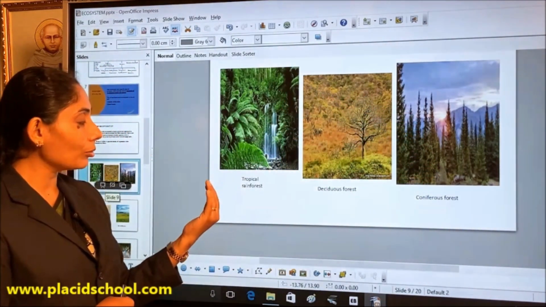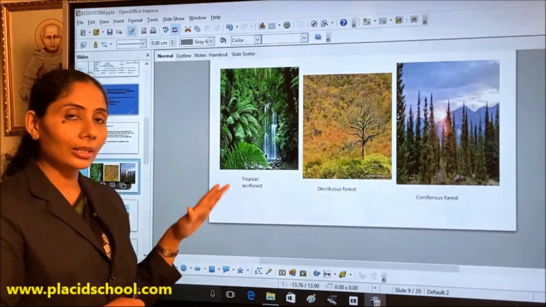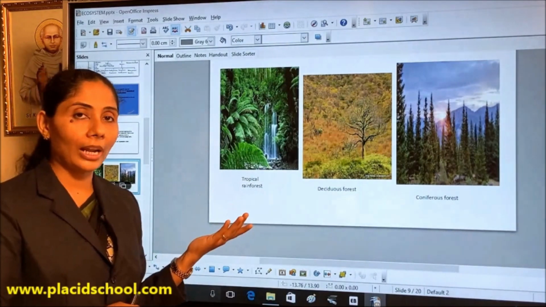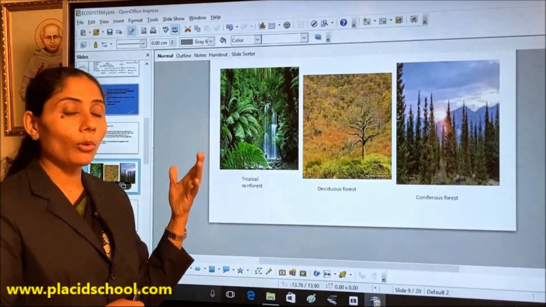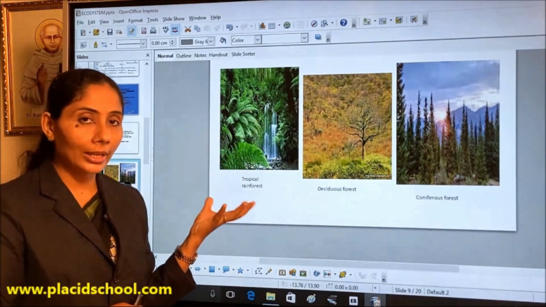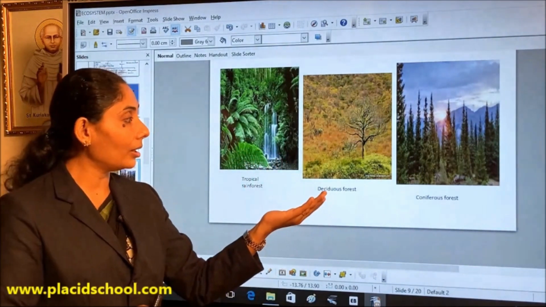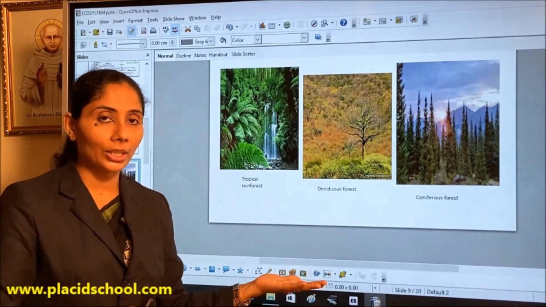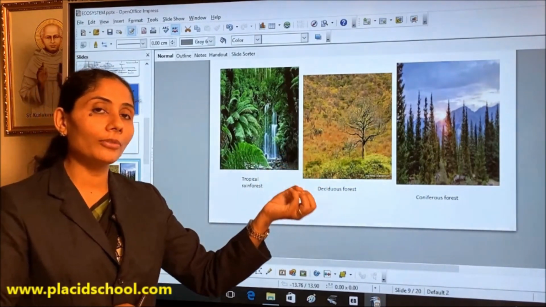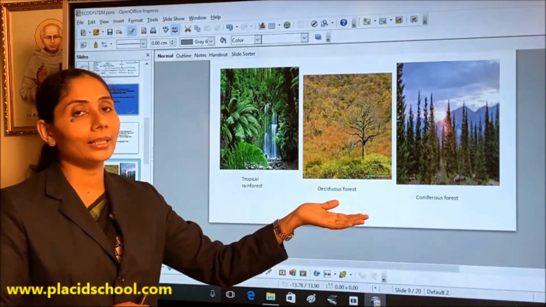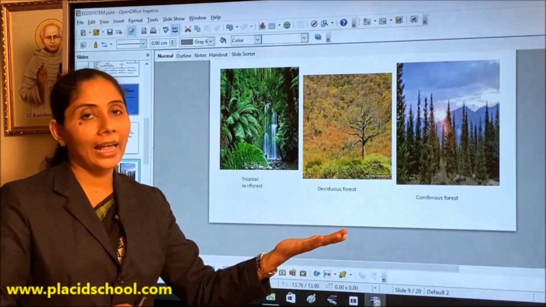On the contrary, if you come to tropical rainforest, you won't find conifers here, because here it is continuously raining throughout the year. They have a different sort of climatic conditions. Here the plants will be much greener, denser, and have much broader leaves. On the other hand, deciduous forest would have other sorts of trees, since the deciduous forests have different climatic conditions. They have different seasons, and at a particular time of the year they will shed their leaves, and that is why they are referred to as the deciduous forest. The kind of plants in an ecosystem will also determine the kind of animals.